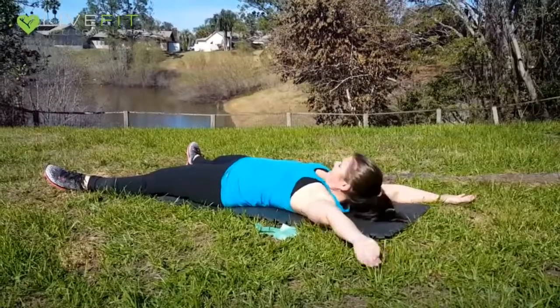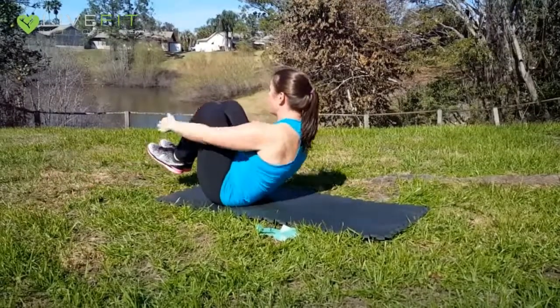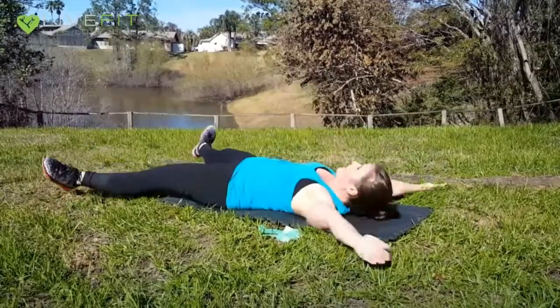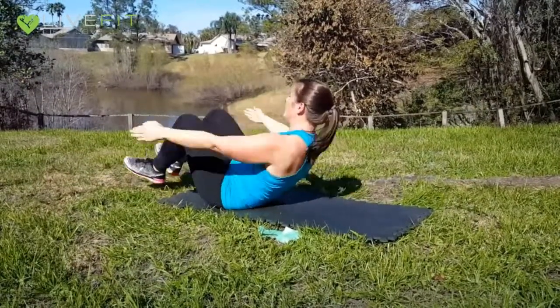For the starfish cannonball, you're going to start laying all the way down, basically like you're taking a nap. Bring your knees up to your chest and hug up aggressively as you breathe all the way out at the top of the repetition.